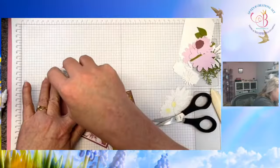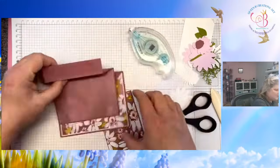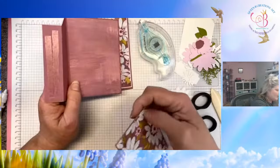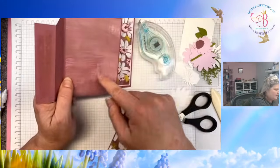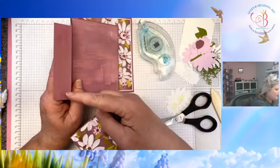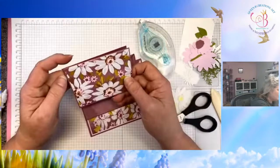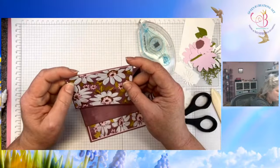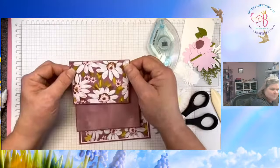Okay. And I'm using more adhesive than normal. You do not need to use this much adhesive on regular cards. I usually just put maybe 1 inch in each corner, and it's plenty to hold it still. The reason I'm using so much on here is that this card's going to get a lot of movement. And that's the only reason why.